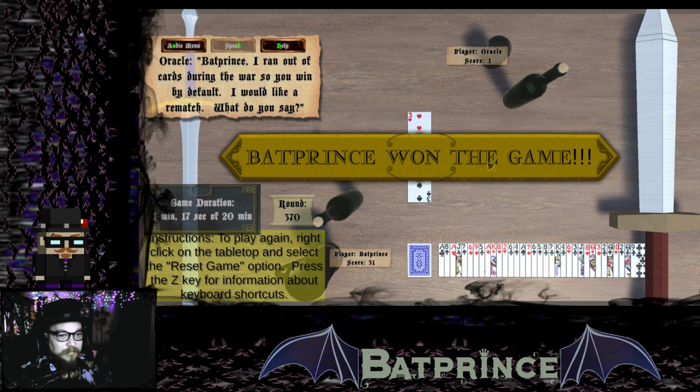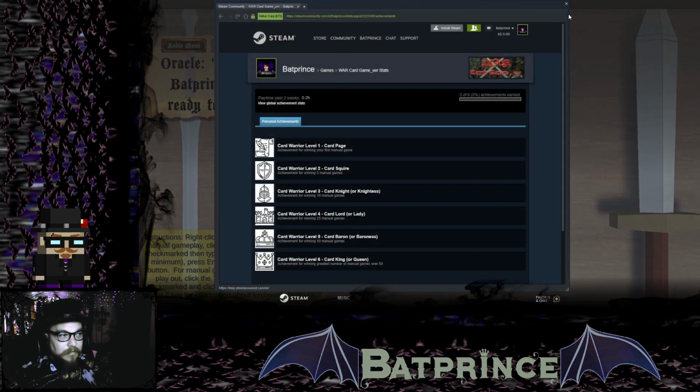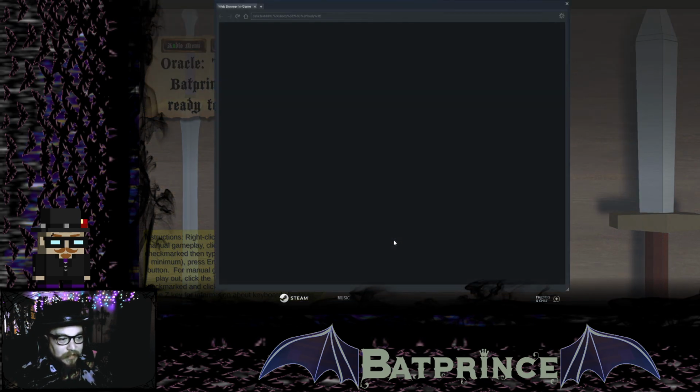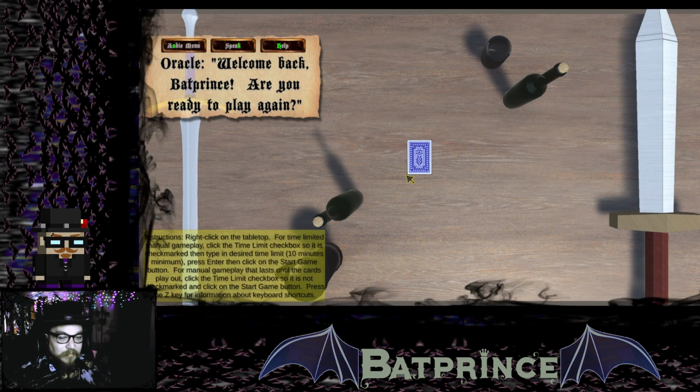I would like a rematch. What do you say? I say yes. Reset game. Come back, Batprince. Are you ready to play again? So did I get it? No, it didn't pop. So by pressing auto in the game, I ruin any chance of getting an achievement.